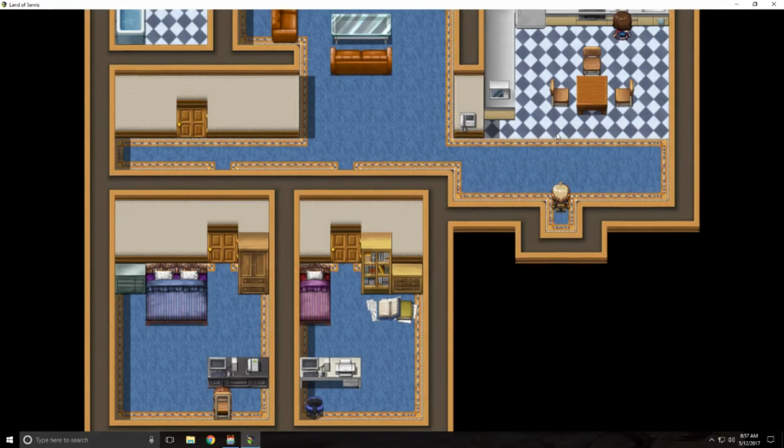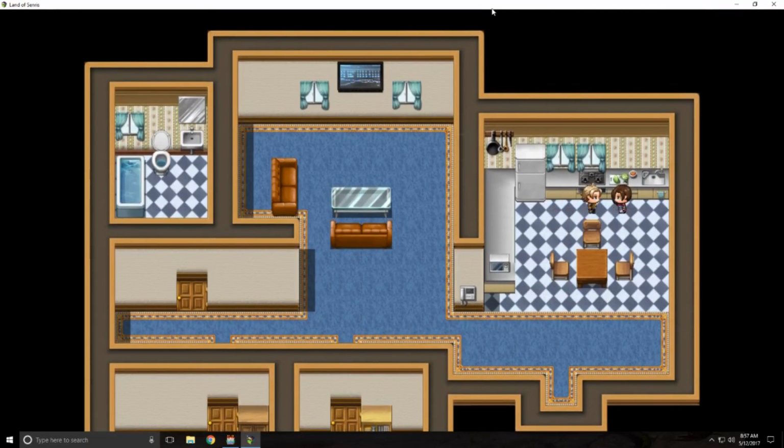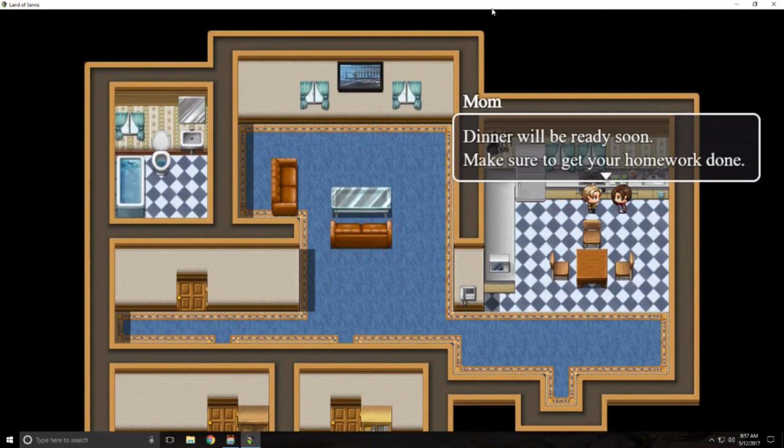Now you can also see how the message box was directly above the character's head. I'll show it expanded when I talk to mom. See, just like that. It's nice and clean. It takes up very low screen space. I did change the message box for the name. The name is closer to the box, and the box itself is transparent. I think it's a lot cleaner that way. I didn't like having the box because I couldn't resize it. It had a static size, which was too big for how big I want it to be. It took up too much space, so I changed that.